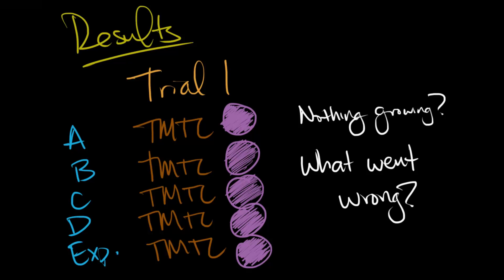Okay, I still don't want you to look at the data. I've written the data on the screen, thus to allow us to look just at this as if we were the scientists doing this experiment. The first time we did this, here were our results. TMTC across the board, meaning too many colonies of bacteria to count on each plate. But wait, we had expected to see some plates with nothing growing. Which ones? Take a second and look at your notes. Which controls were those? If you look back at your notes, you'll remember that A shouldn't have had anything growing because they never got the vector. D wasn't supposed to grow either because the vectors were all linearized and dephosphorylated, meaning they couldn't be ligased back together.